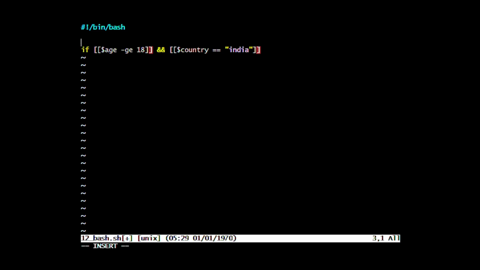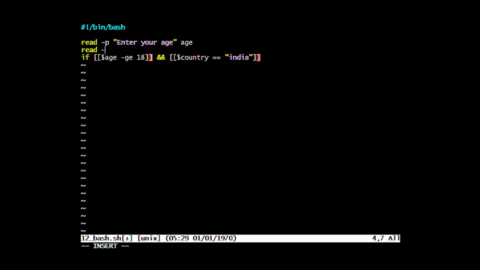See, now I'll read those values also from the user. I'll say read -p enter your age, age, and I'll say read -p enter country, country.